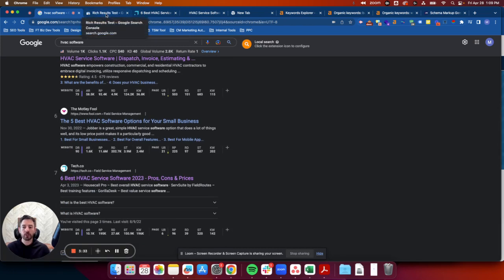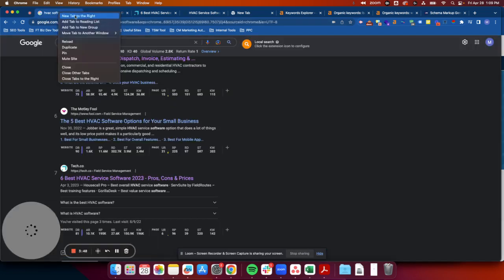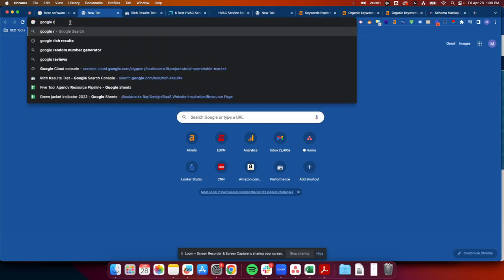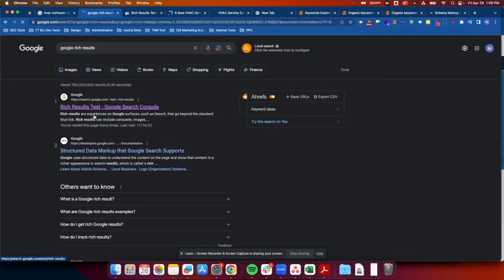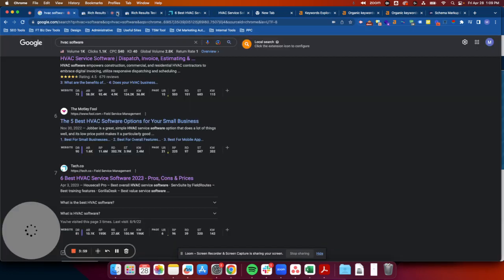Well, there's one way to look at a page and know what schema is on it. All you have to do is Google rich results test, and then I would bookmark it. You go in here, and all you do is go back to that home page. So I'll just open this up. Google rich results. This first one, you'd click on it, and then you just enter and test your URL. I've already done it because it can take a moment.